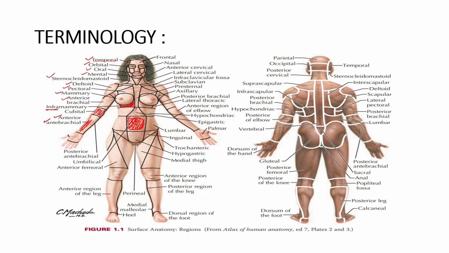Now next comes anterior femoral. Here one bone is there which is called femur. We know it is the longest bone of our body. So from there this name came, anterior femoral. Anterior means frontal or front, and femoral means this region is called anterior femoral. Femoral means from the femur this particular name came. Now next came the anterior region of the leg, means the frontal portion of the leg, this portion.